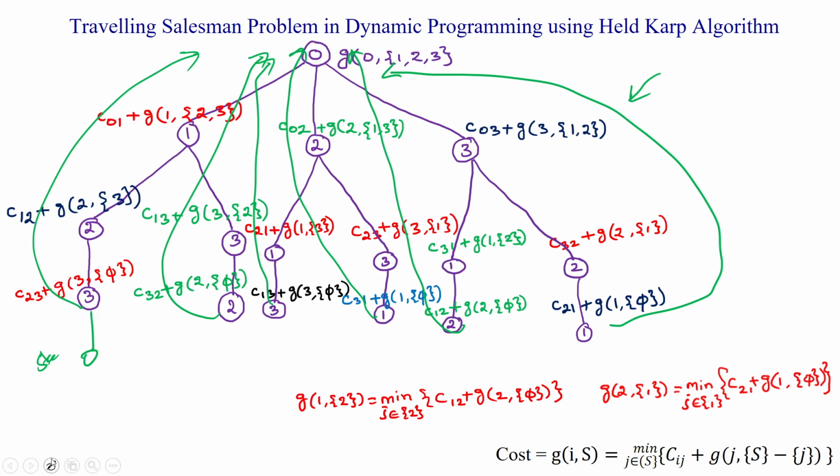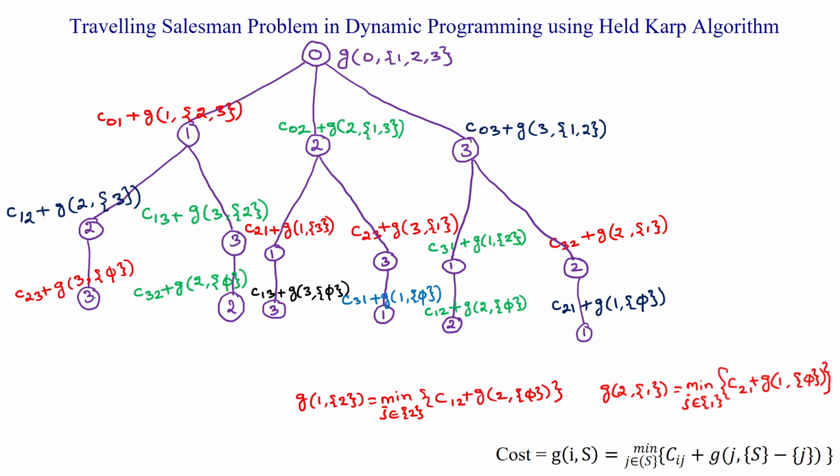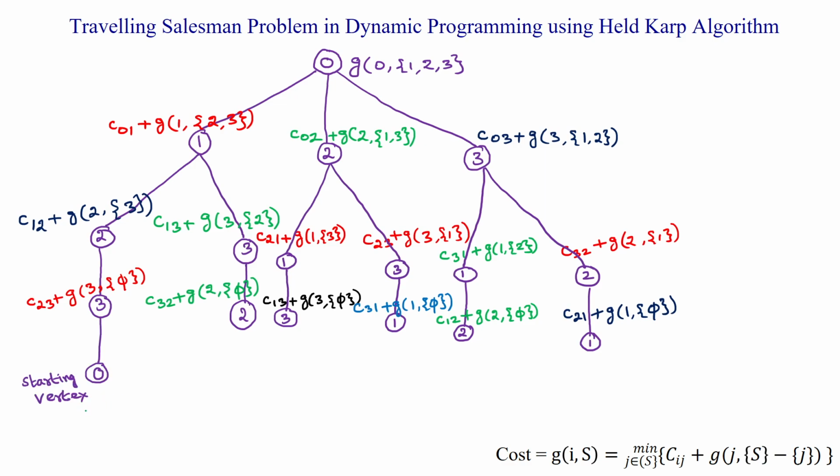So based upon that, from the left side I am taking, this is the calculation. From this calculation I am going to apply here 3 comma pi. When you are applying 3 comma pi, nothing is unvisited, that means he has to visit 0. So I am directly drawing the 0 here. All other nodes, I am drawing, he is going back to hometown, that is the starting vertex, right? So now we have constructed the values by using all these steps.